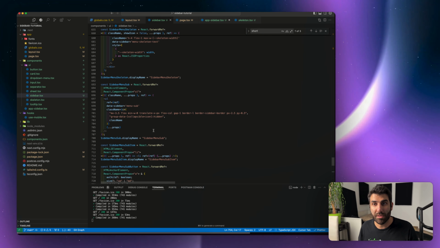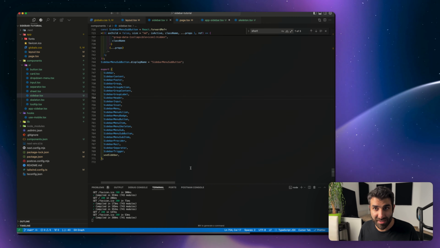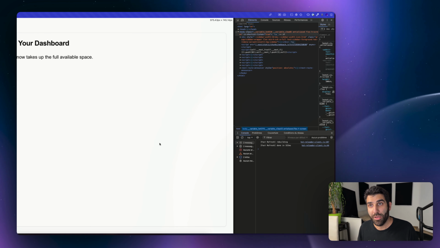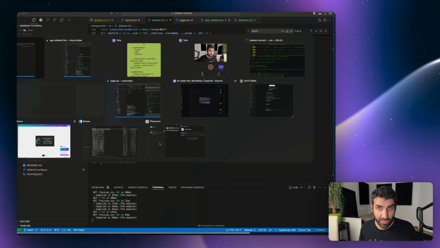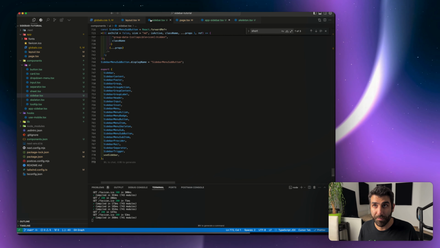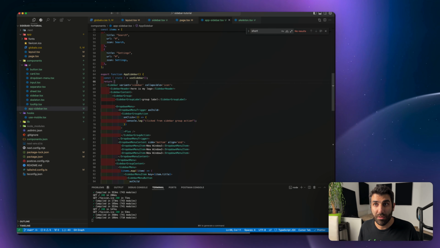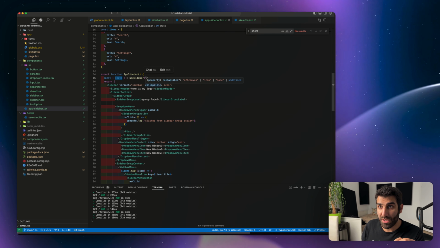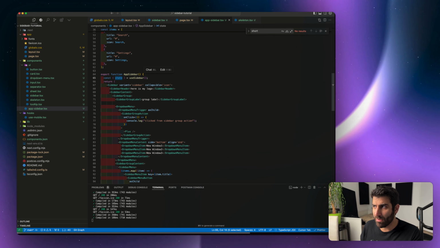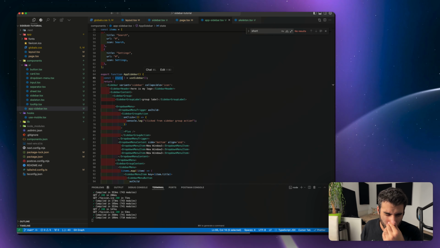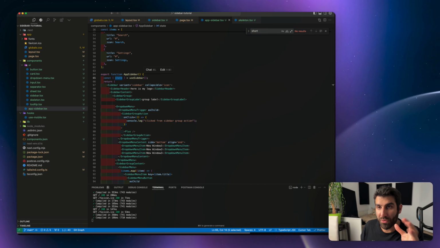You can read it, I won't read it with you, there are like 800 lines, but you can read it and see every element and every state you can have in this context. We will just use the state, which is open or close, I believe. I don't remember exactly, or maybe collapsed or open, I don't know.